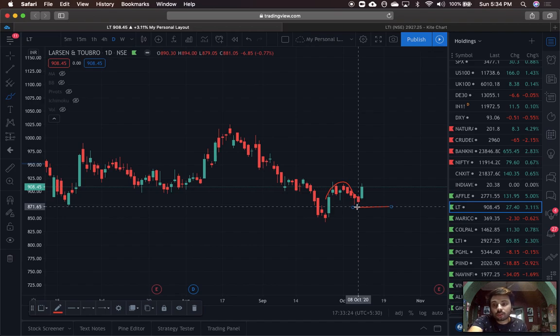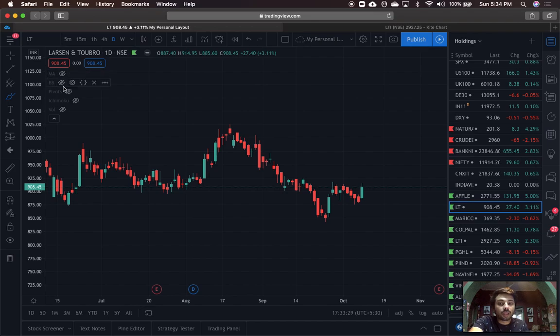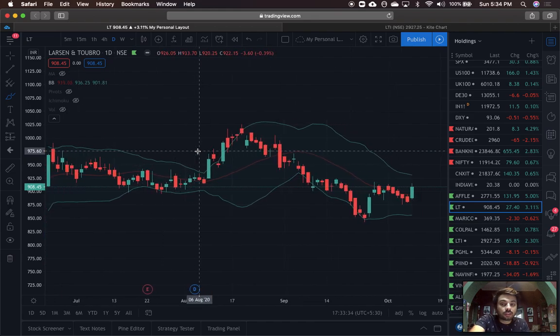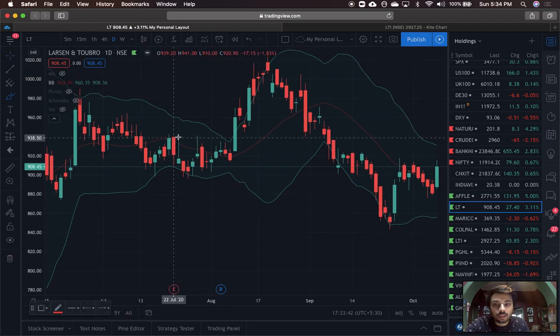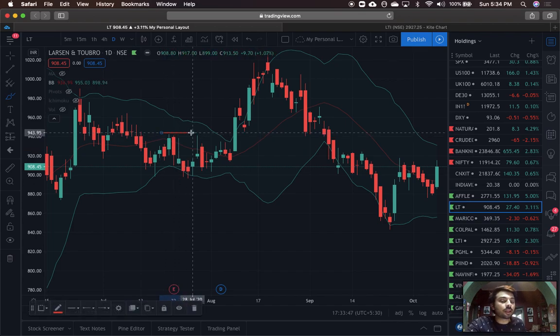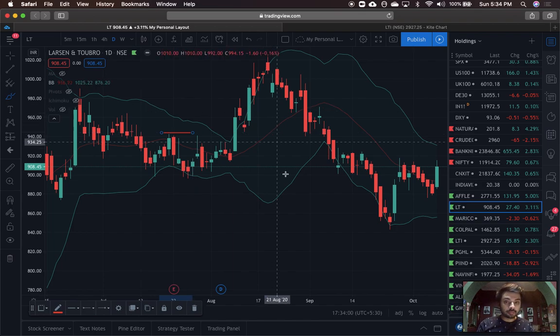Number one. Also, you can use moving averages to point out SLs. It can be a 20 MA, so I'll put the Bollinger Bands up. So if you are in a good trending market, Bollinger Bands do give you the 20 MA basically can give you a very good position where you are expected to go. So example, you can see a good example. You can see a 20 MA resistance, a bearish engulfing. So your SL can be just above the 20 MA to have a tight or a very strict SL. So these are 3 to 4 ways which can help you put logical SLs in place. I hope you find that helpful. So these are the 3 things I wanted to talk about today.